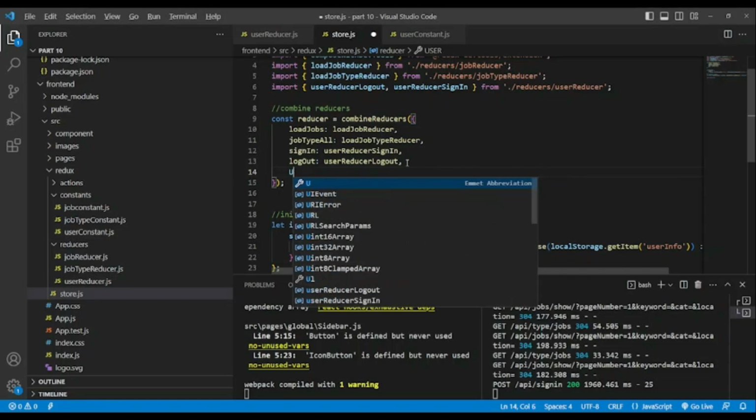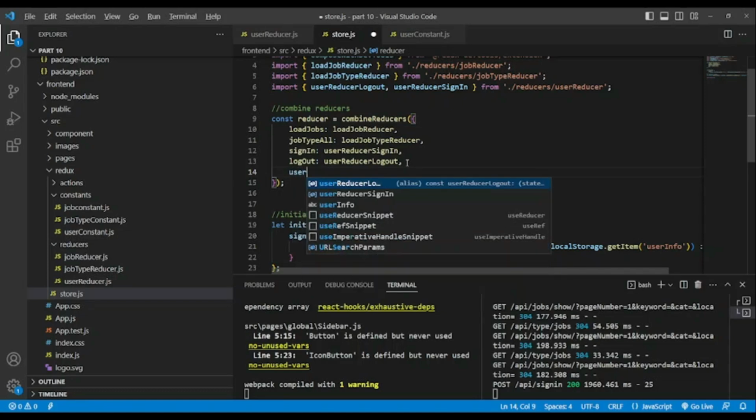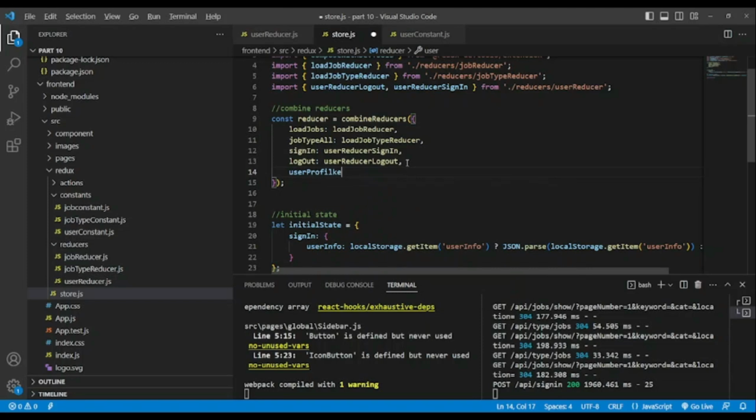Lowercase. So we name it user profile, and user profile will receive the user profile reducer.